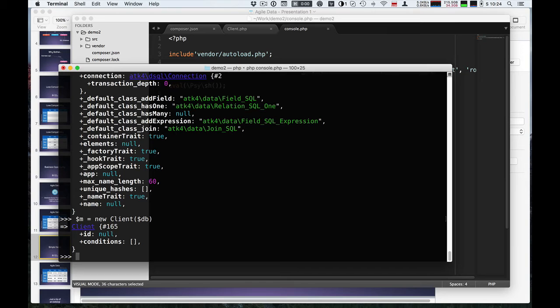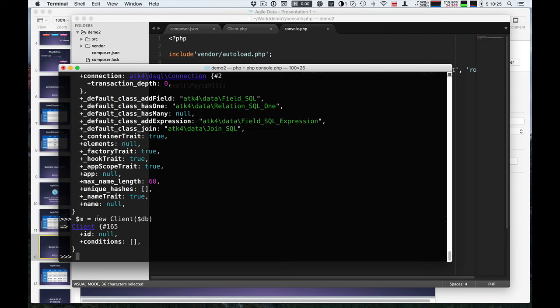Now at this point, I'd like to point out the first significant difference between Agile Data and the typical ORM pattern. In ORM, an instantiated class represents a single row. In Agile Data, one class like that represents multiple records. So not necessarily all of them, but it represents a record set.